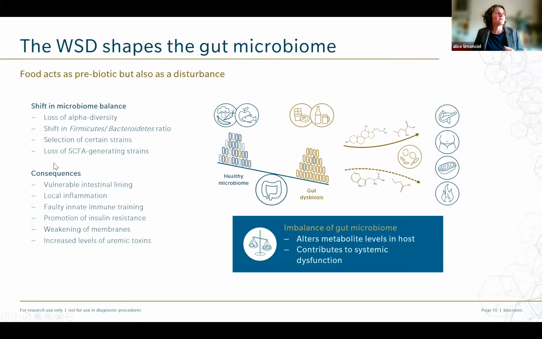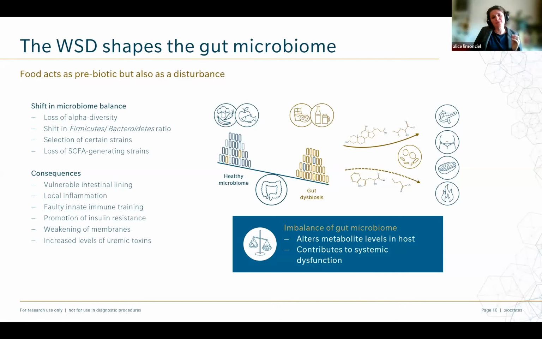And especially it becomes very problematic if we lose strains that generate short-chain fatty acids. But of course, if we don't provide any fiber, this is like a double way to lead to that problem. The consequences for our organs and our health are going to be primarily local. So a vulnerability of the intestinal lining, the mucus layer is going to get thinner. The bacteria are going to be able to cross the barrier that is formed by epithelial cells in the gut. This is going to cause local inflammation that eventually blooms into low-grade but chronic systemic inflammation.